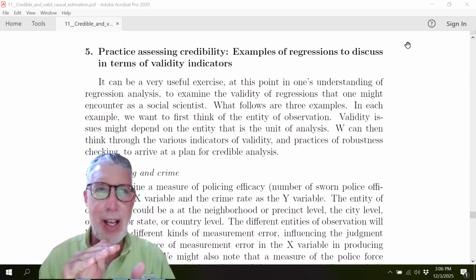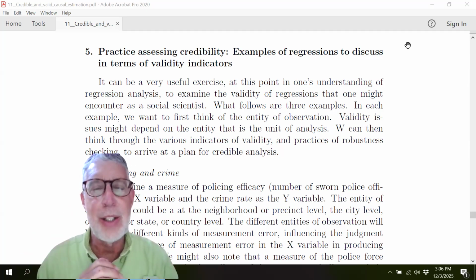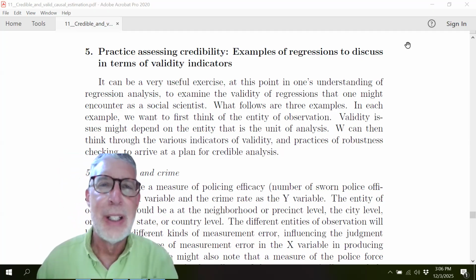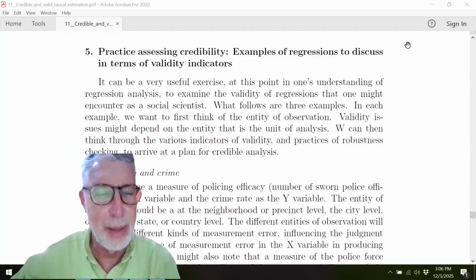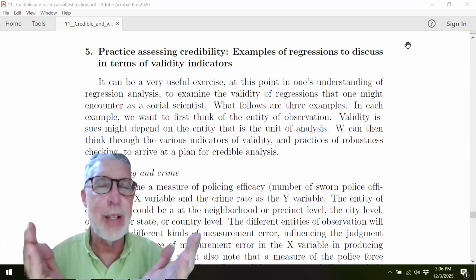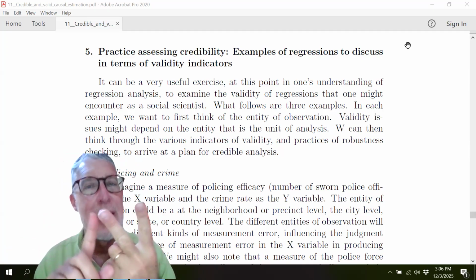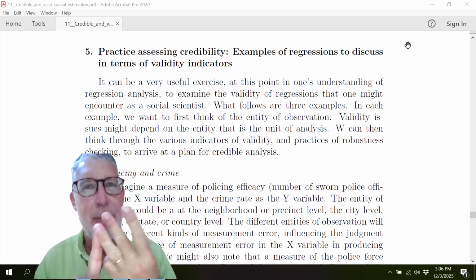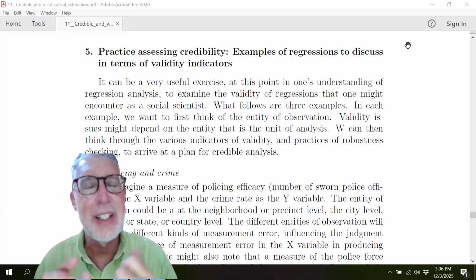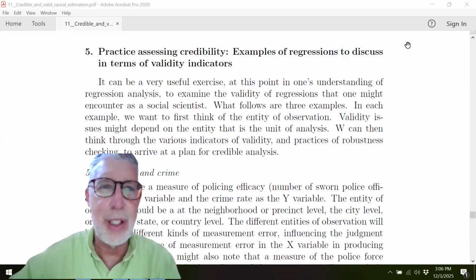And this is section 5, where we go through three example hypothetical regressions that are actually regressions that have been run before. But here we don't give you any of the details. We just rather speak about some of the validity issues, and these validity issues all add up to credibility. And as you'll remember, the validity issues are omitted variable bias, sample selection bias, measurement error, and reverse causality. Those are our main validity issues that we want to address whenever we're looking at any particular regression.